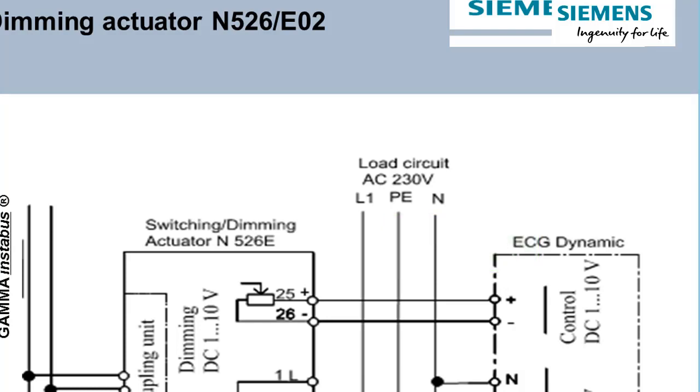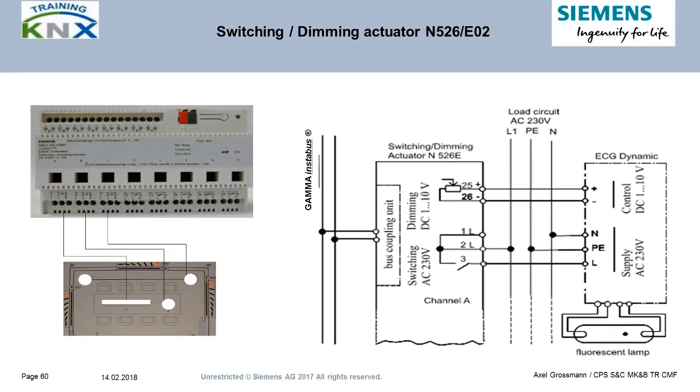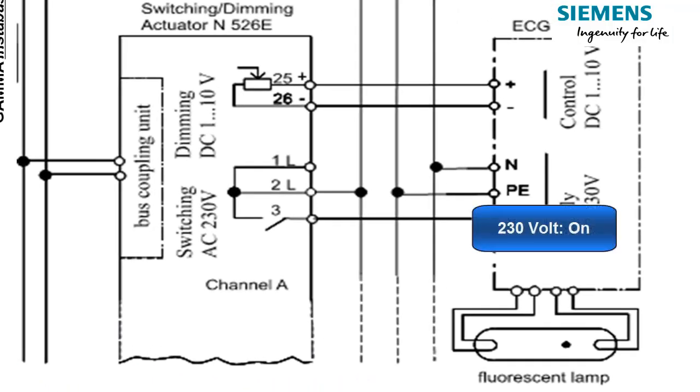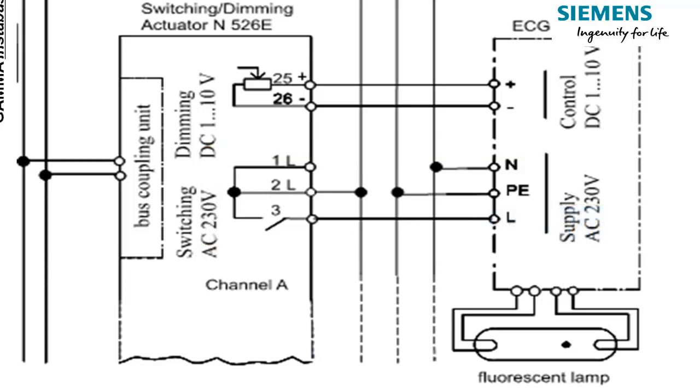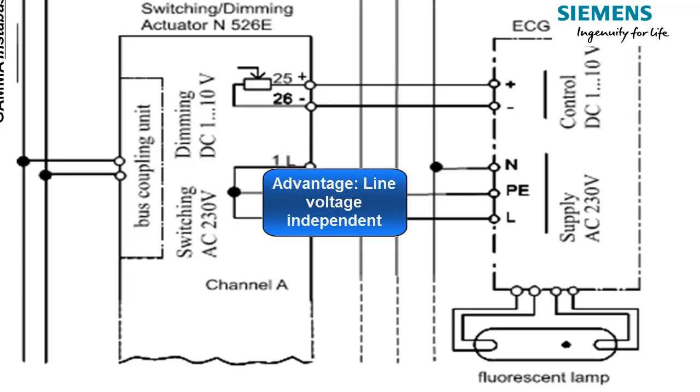This is the explanation. A switching dimming actuator always must turn on the operation voltage for the electronic control gear, ECG, in most cases 230 volt AC. This happens by means of a floating contact relay. This relay doesn't use a supply voltage required also by the actuator, but exactly the voltage required by the ballast, which then of course can differ from the commonly used 230 volts in Europe. So one is more flexible. The actuator can also be used in countries which use, for example, 120 volt AC line voltage.